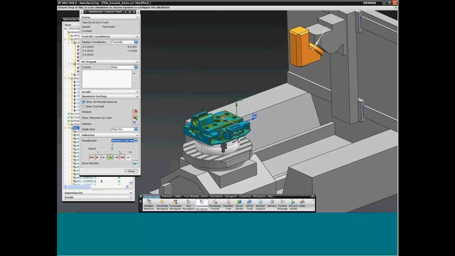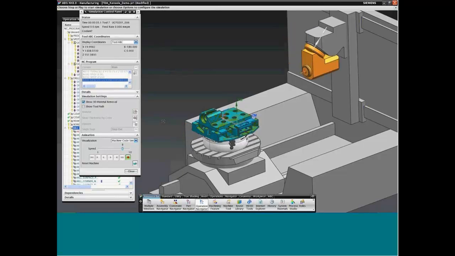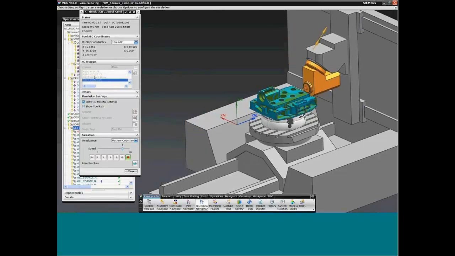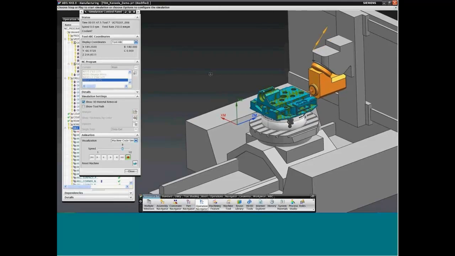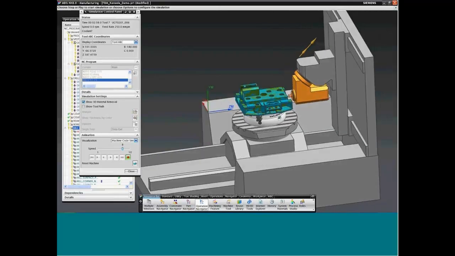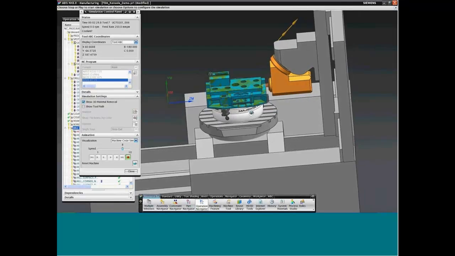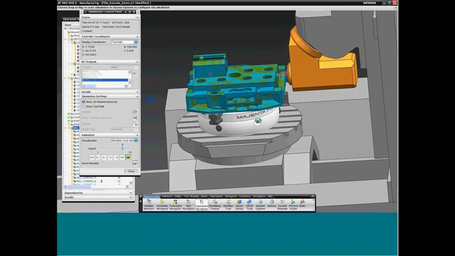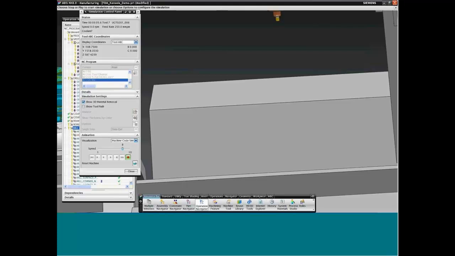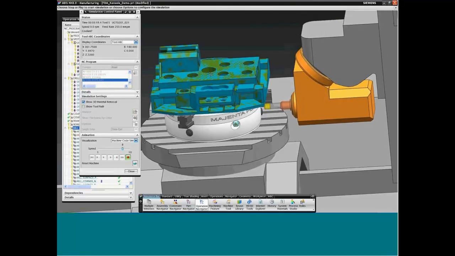And just speed it up a fraction, and if I press play, so you can see there in the window that we are actually processing G&M code, and we can zoom around, move in, and we can see that we're actually simulating post-process code there.